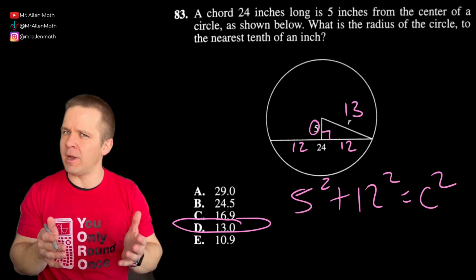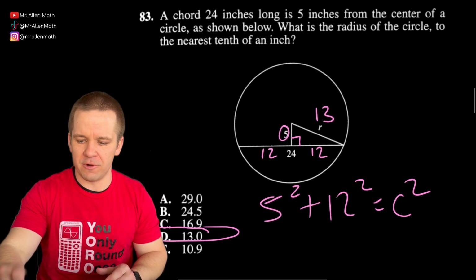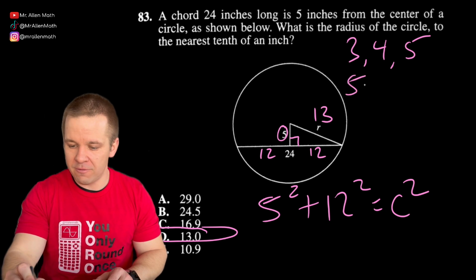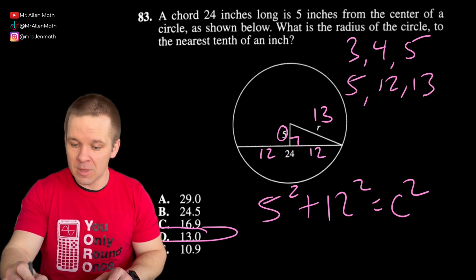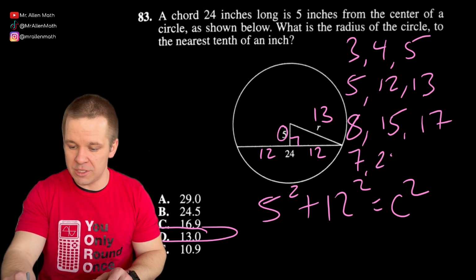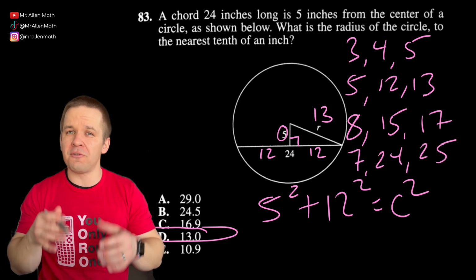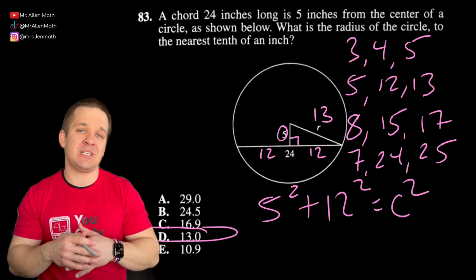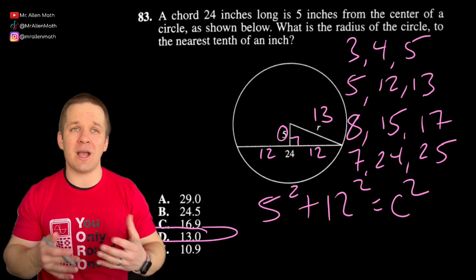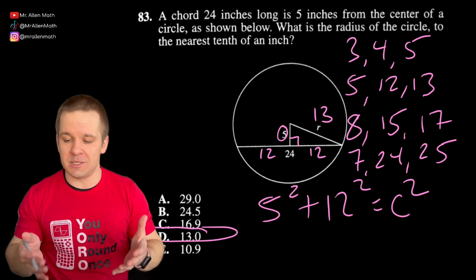For those of you that are like, wait, triples, what are those? Let me write them down for you. You have your 3, 4, 5 triangle, 5, 12, 13, then we have 8, 15, 17, and 7, 24, 25. Those are the 4 most common triples that you're going to see pop up on the ACT, SAT, even in calculus. Those come back all the time. There are other triples that exist, but those are the most common.